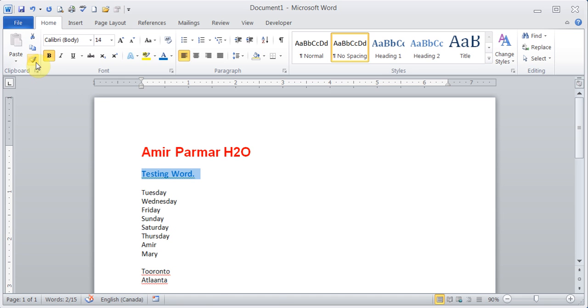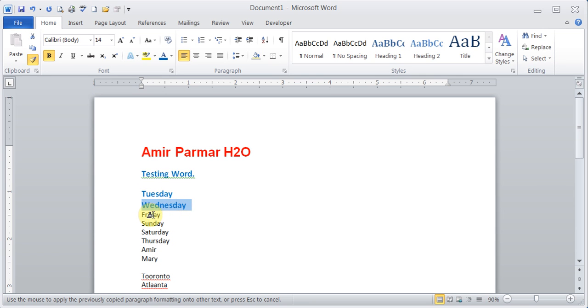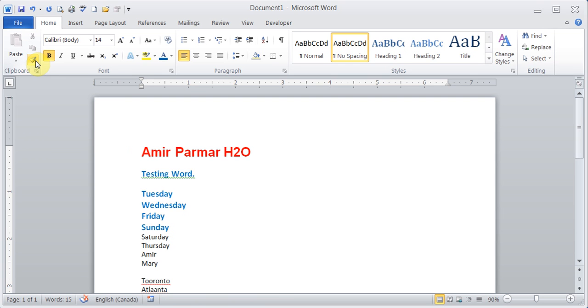I can double click on Format Painter. Now when I click on a word, it changes. I highlight, it changes. So you've got to be careful with this because you will start to change things. And then you press this to turn it off. If you press it only one time, you can only use it one time. You press it 2 times, it stays on until you turn it off.